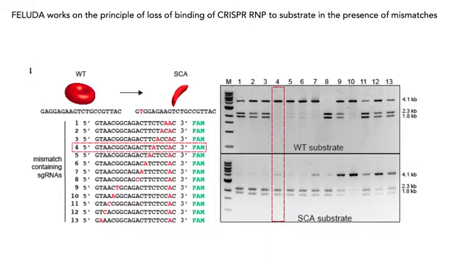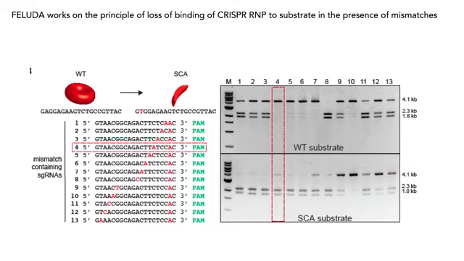And then we walked along the whole length of the guide RNA, and we found a position which would be a 2 and 6 base pair mismatch with the target, where it would produce a completely opposite readout on an agarose gel cleavage reaction, where the wild type substrate would be almost completely cleaved, whereas the sickle cell substrate would be almost not cleaved at all. And this diametrically opposite phenomenon of negotiating with the substrate was something that we wished to take forward and use as a readout. So this was a format in which you can see it directly on an agarose gel.